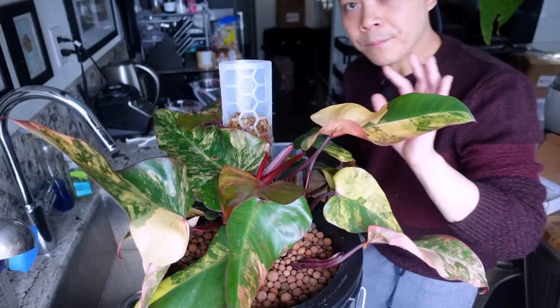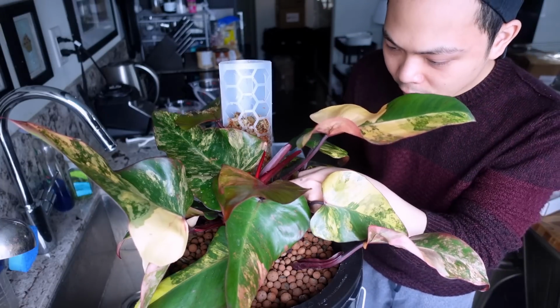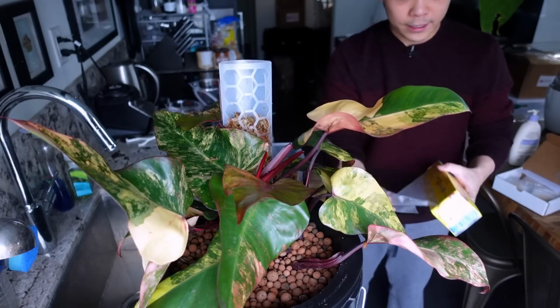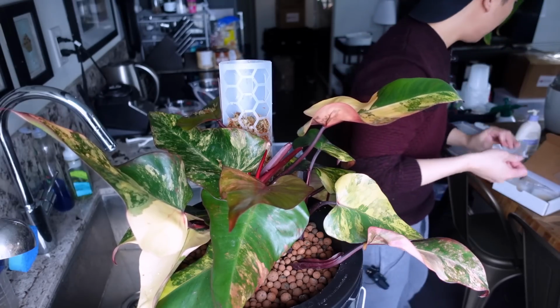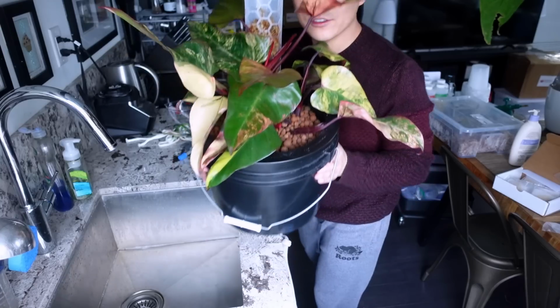I find when the strawberry shake is under a grow light, the internodes are actually pretty small. So she hasn't grown tall enough that the adventitious roots are even close to the moss pole. So I think I'm gonna take some cling wrap and just kind of guide her that way because there's only one right now that's that tall. Do you know what? I think I'm gonna have to just use plant tape. So good. Here she is in all her beauty. Yeah, I'll just put her back.